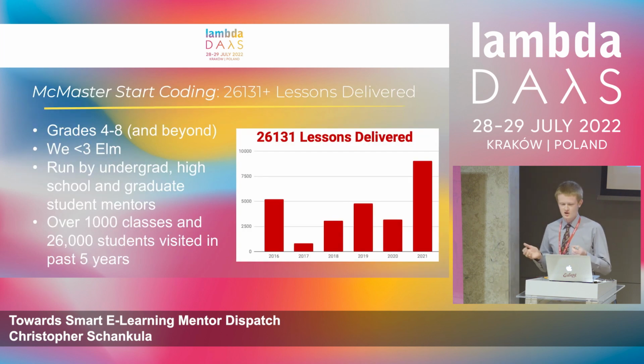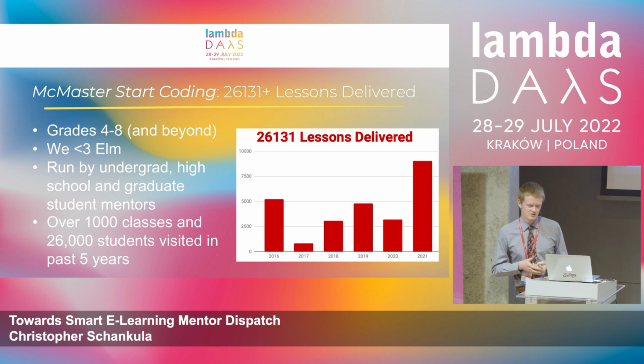So a little bit about McMaster Start Coding. We visit grades 4 through 8 and beyond, also high school, and sometimes even younger. We teach Elm. If you're not familiar with Elm, think of it like baby Haskell without typed classes, and it's used to make web apps. We are run by mostly undergrad, graduate, and high school student mentors, so they're volunteers, but we also have partnerships with school boards where we can pay mentors to actually go and teach our content as part of the math and coding curriculum in schools. And over the last 5 years, we've visited over 26,000 students.